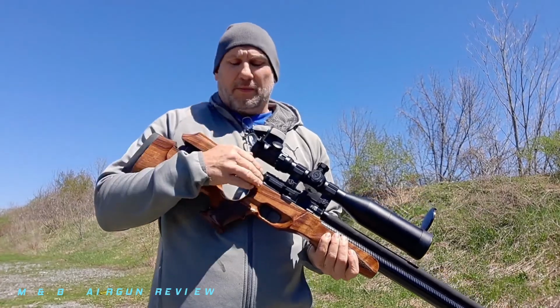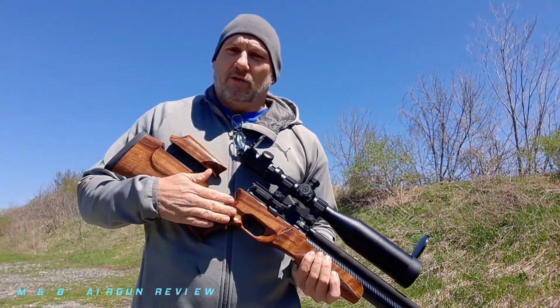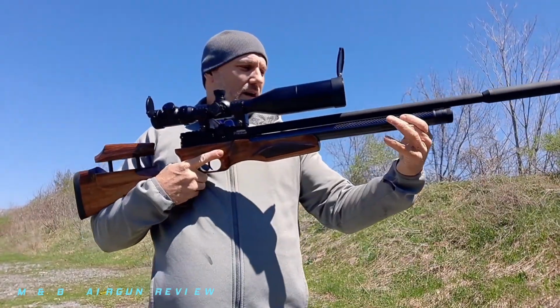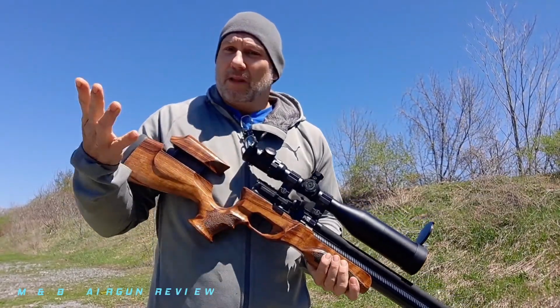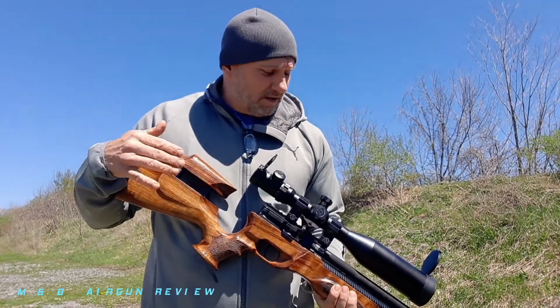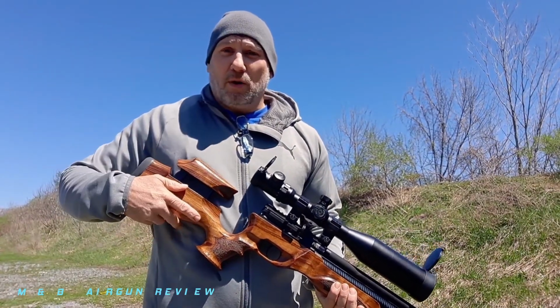So zero mods done internally to this gun. This gun is bone stock except for the stock. I refinished the stock, and I did a carbon wrap on the air tube to protect it a little bit. Other than that, it's totally stock. Nothing's been done with the hammer spring, stock spring. Let's see what we got for results today. I'm curious. How about you?